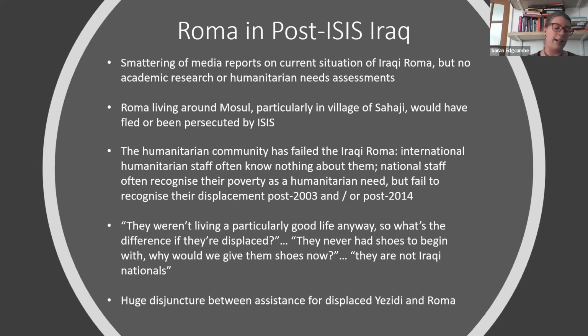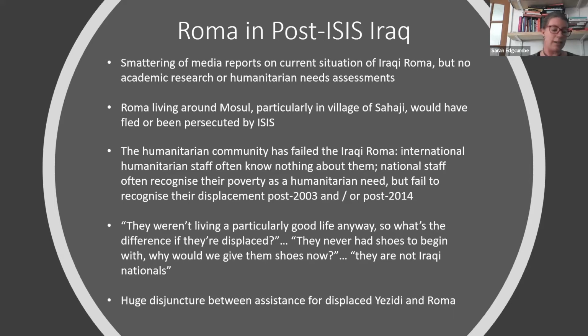And these responses were coming from people quite high up in the humanitarian protection cluster. One protection cluster member explained to me that the protection cluster mandate only dates back to displacement triggered by ISIS. This statement really struck me as quite strong and raised two key questions. The first was, why have Roma displaced by ISIS and the resulting conflict been entirely overlooked by the humanitarian community in Iraq? And the second is, why has no support been given to the Roma who have been living in protracted displacement since 2003 or shortly afterwards?